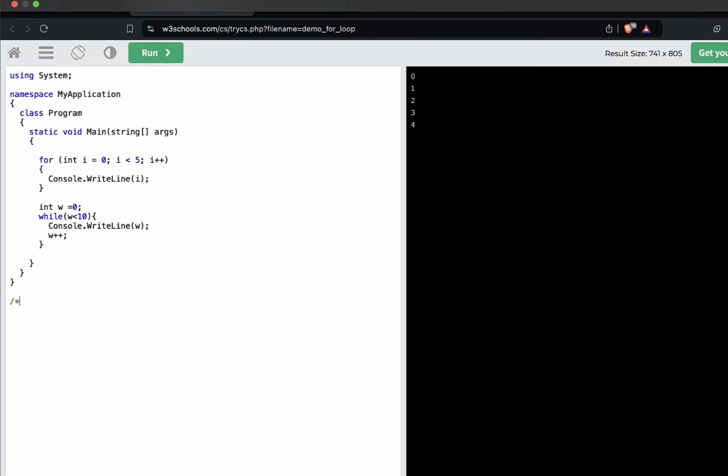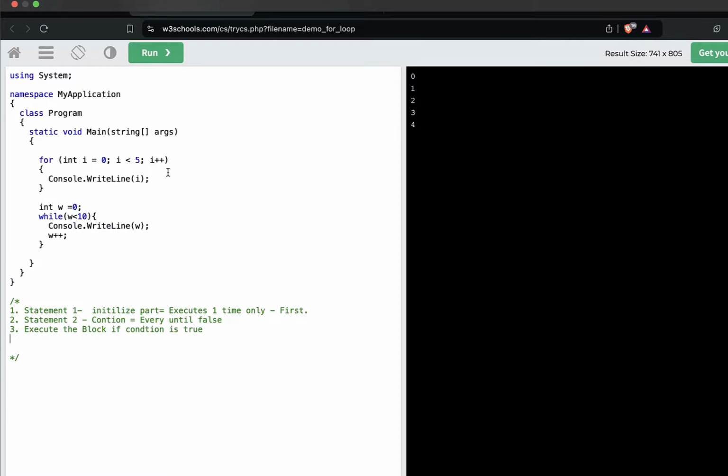So if you come here and let me write a comment, we use slash star, which gives a multi-line comment. It works this way. So the first part, statement one, the initialization part, executes one time only, which is the first time. Then we have the second statement, statement two, which usually is the condition. This is checked every time until it is false. So it checks the condition every time the loop iterates. It will re-execute this line of code. Then the third step is to execute the block if the condition is true.